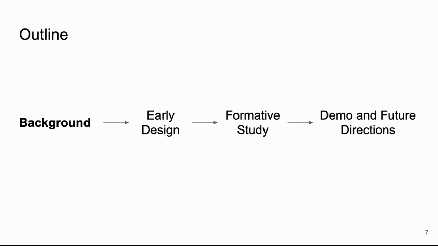For this talk, I'm going to start off with some background about this problem and existing strategies for how people might combat this. Then I'll discuss an early design we made for a system to help make it easier for people to find good programming language documentation. Then we'll discuss a formative study that we ran to evaluate this design and to explore this design space. And then I'll show a demo of our current implementation and talk about some future directions for this work.